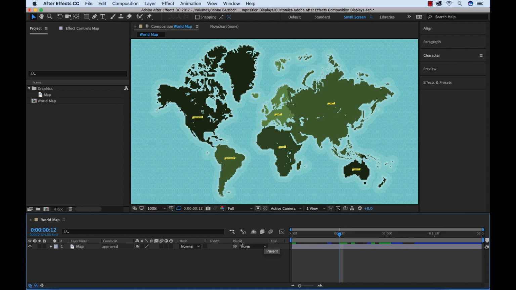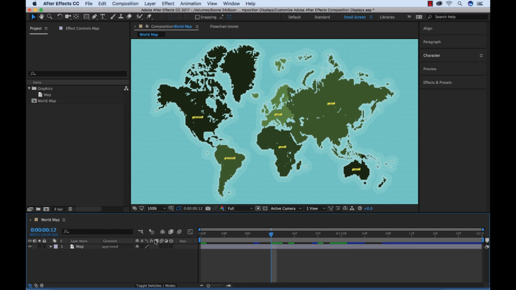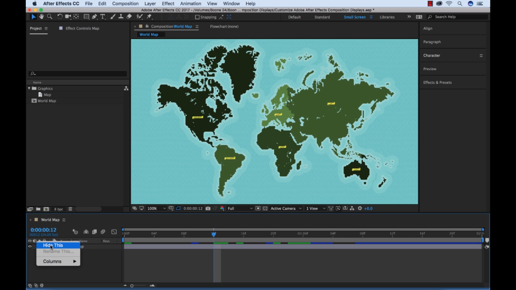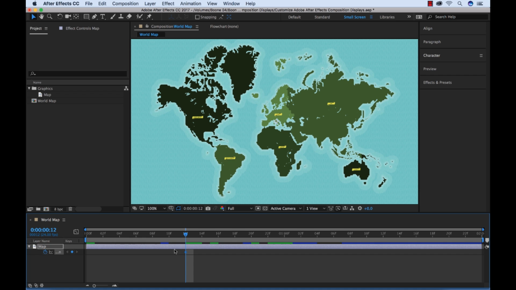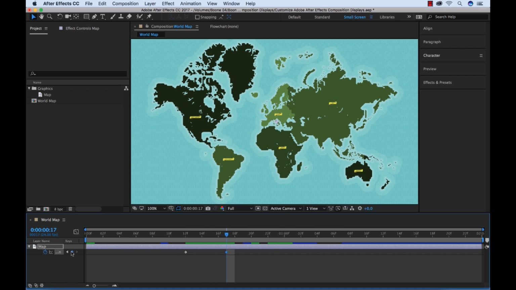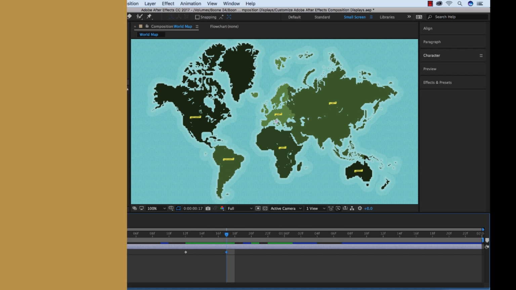So here's keys. I want to leave that. I'm going to go to parent, hide this, hide track mat, hide our switches. And again, depending on your workflow, what you're working on, you can customize your displays appropriately. I don't even need to see these AV features or the label or the layer number. So there we go. We have edited our columns to make our comp show just what we want. Now if I go to position, I can add a few keyframes, and you can see here we can control our keyframes with this column here.